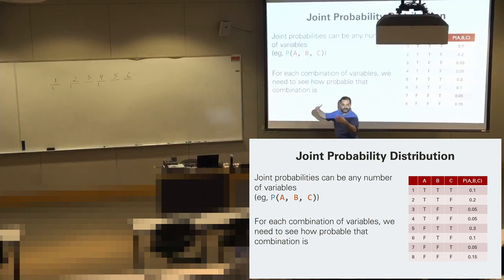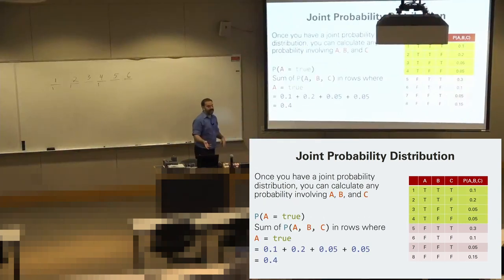Because it's all possible configurations that would happen. So if I were to say, what's the probability A is true, just A by itself, then I'm mapping, in theory, every iteration that A was true. When A was true, B and C were true. When A was true, B was true, C was not. When A was true, but B was not, and C was. Or when A was true and neither B nor C were true. I take all of those situations, I add them all together, and that gives me 40%, right? That A is true 40% of the time.